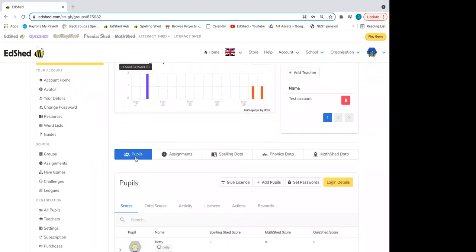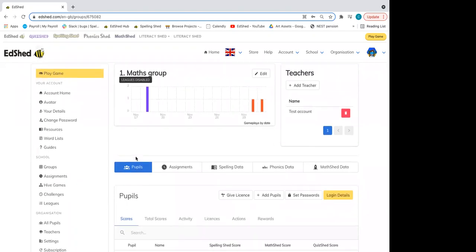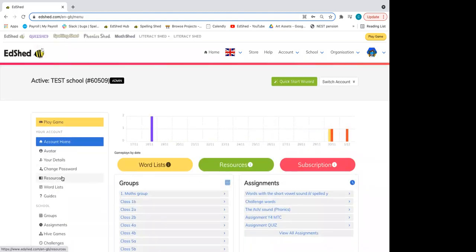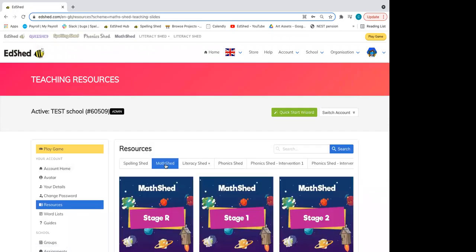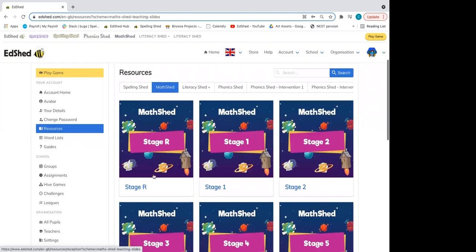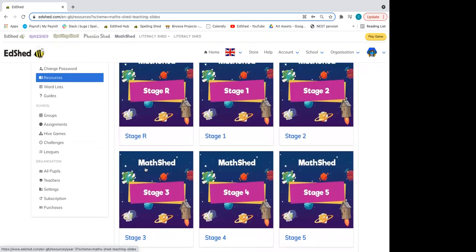So that's groups. That's a really good way to organise your pupils and what you can see just on a day-to-day basis. Now, if we go to resources, I'll just go to the home page. You can either get to the resources there, or you can go on this green button here. Now, with MathShed, you have from year reception, stage is the same as year group, so from reception all the way to year 6. And within those, as I mentioned before, it follows White Rose, and you've got all the lessons with all the blocks and all the PowerPoints to go with each lesson.